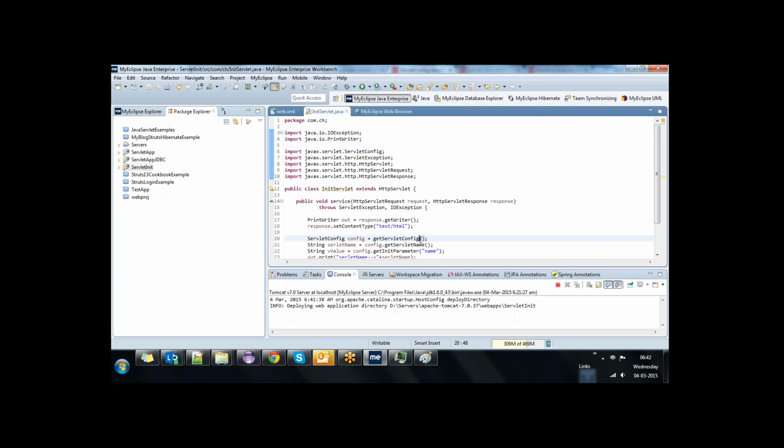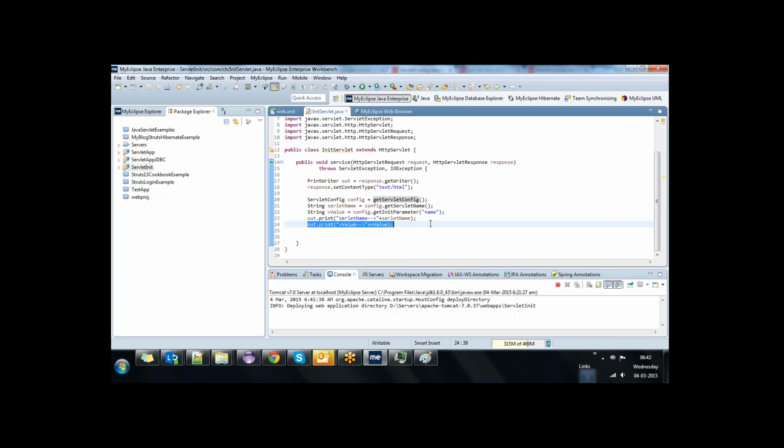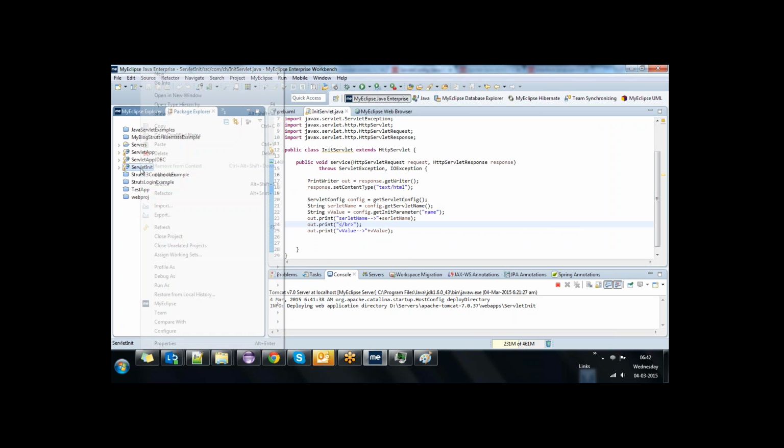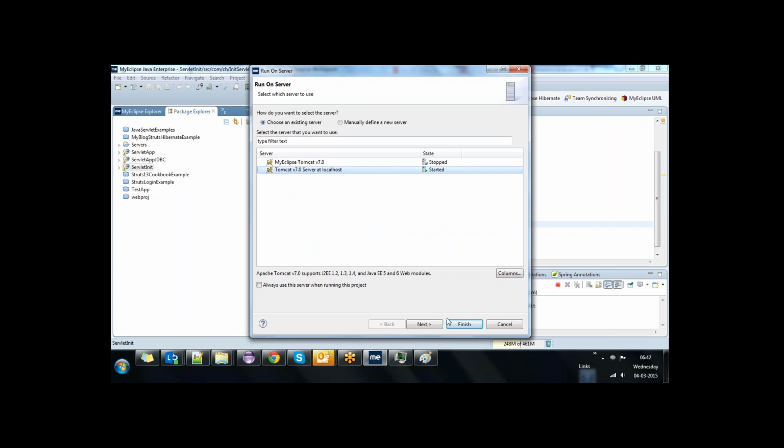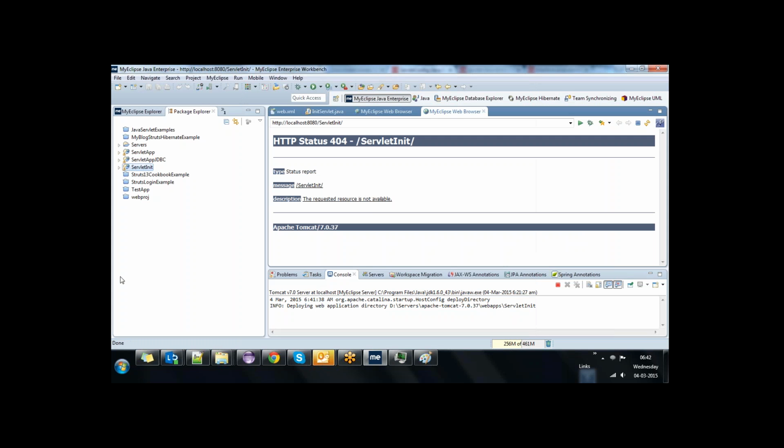Clear? Is the output clear for you guys?